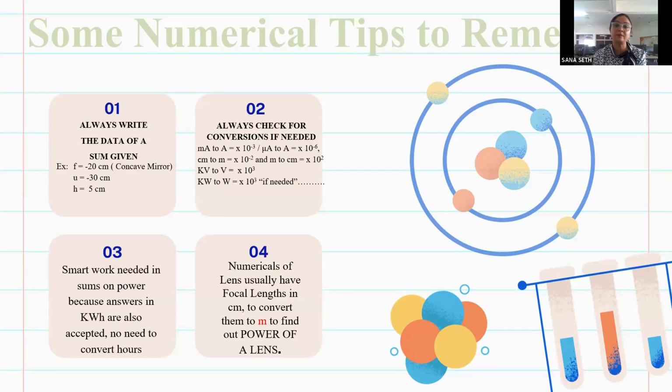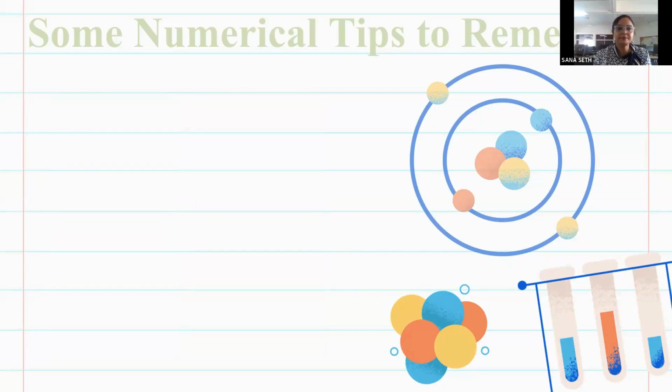So please be careful about sums on power, which reminds me of what Sangeeta ma'am has pointed out correctly. Whether questions are asked from the Do You Know box. Some years, even though it's not a part of your regular main portion of the book, combined power of two lenses, P is equal to the algebraic sum P1 plus P2. Numericals are asked on this. It's there in the Do You Know box, but not in the main paper. So please do not ignore it.